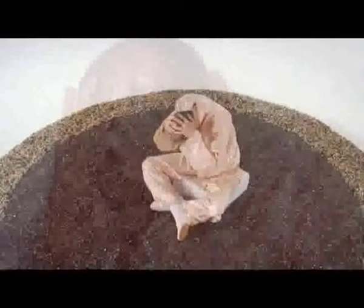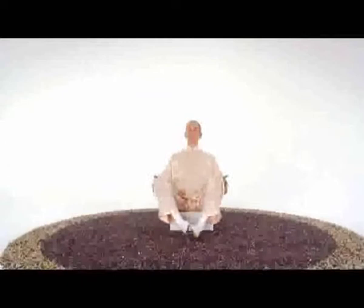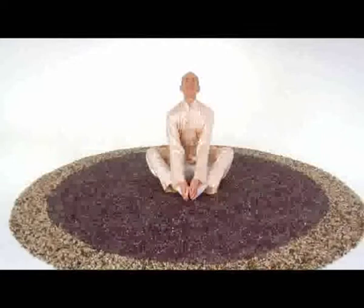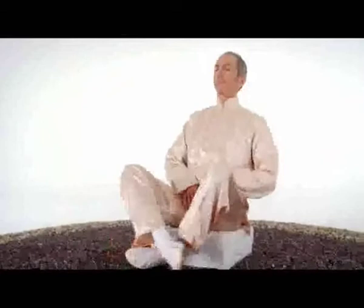In, hold the small of the back. Wait a moment. And when you're ready, down the outside of the legs. Grab onto the toes, or onto your knees if you're sitting on a chair. Gently, keep the breath out and pull away. Reach up gently with the chin. Be careful not to strain the back of the neck. Let the body go and then in, up the inside of the legs to the heart.